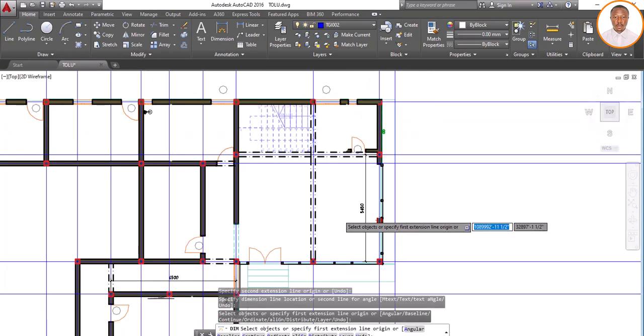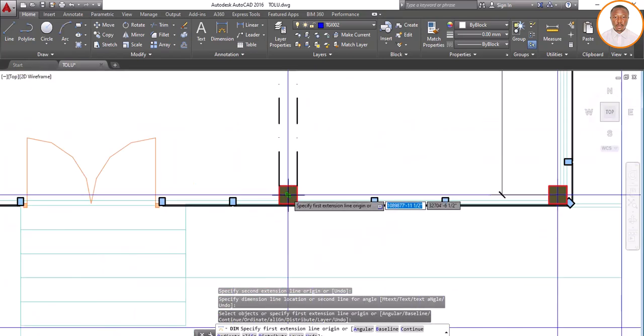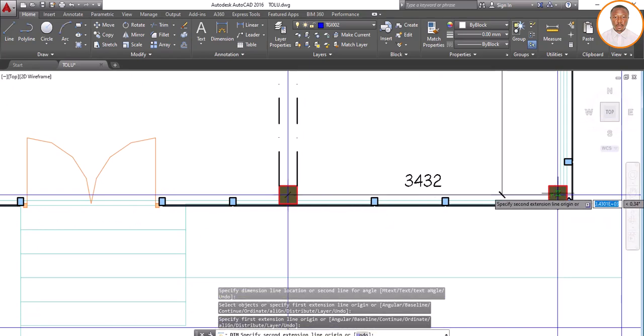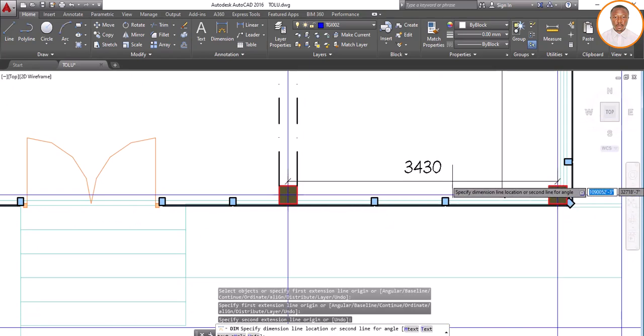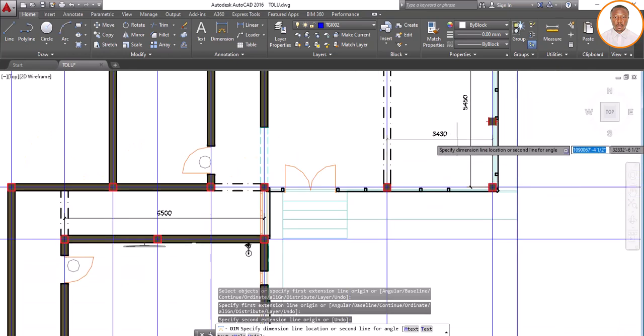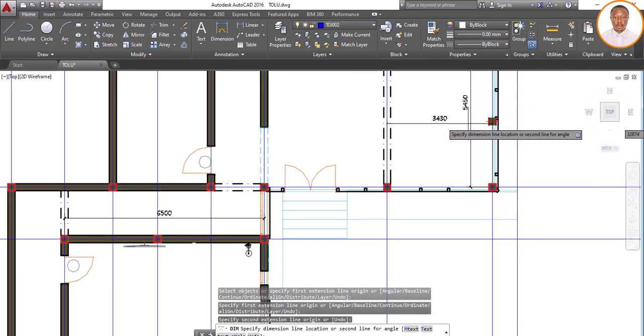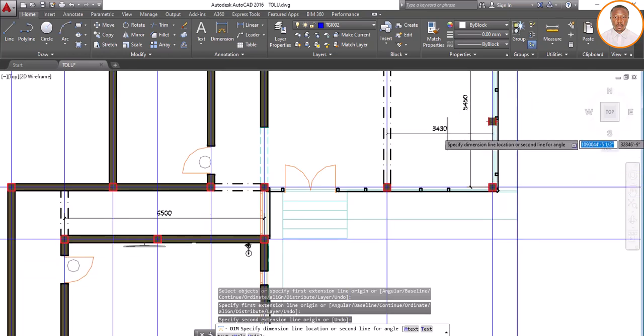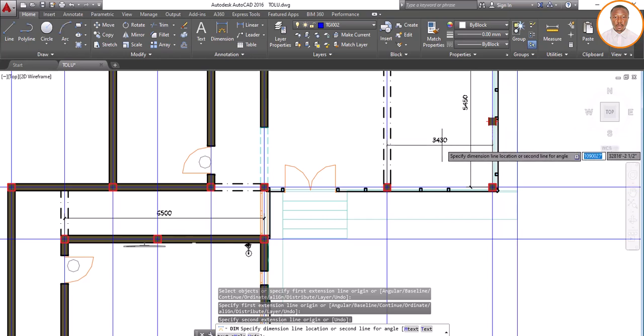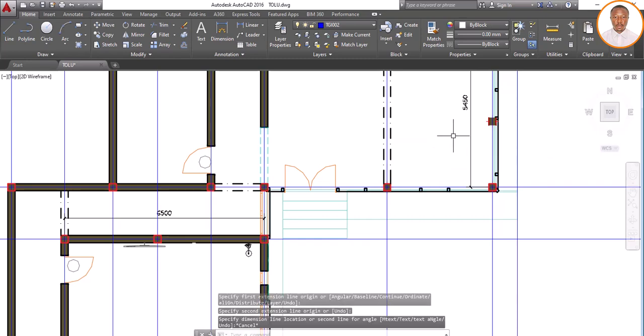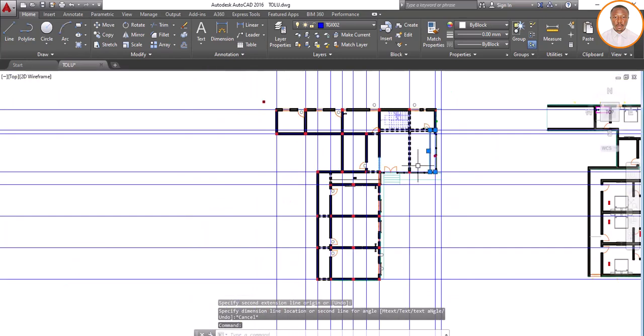If it's 5.4, then from this place to this place is 3.4. So if you multiply 5.450 by 3.430, definitely it's not up to 30, isn't it? So that is within the range.